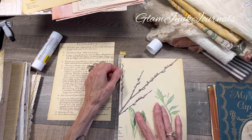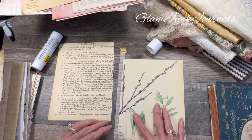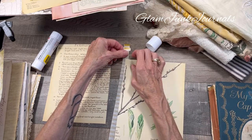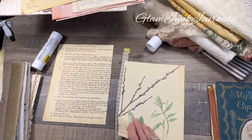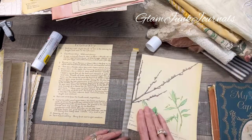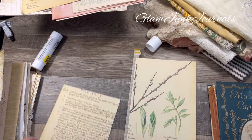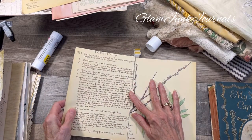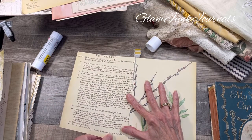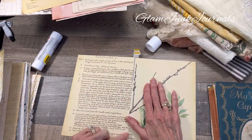So what I'm doing is I'm laying half of the page over the washi, and it doesn't matter if it's exact. I have a hard time getting it to be exact here. I'll try to do my best. See, there you go. See, I told you. There we go. That looks pretty good. And then I'm going to do the other side here. Like that. And it doesn't matter if they line up exactly, because they're going to be in two separate areas of your journal. So that really doesn't matter.